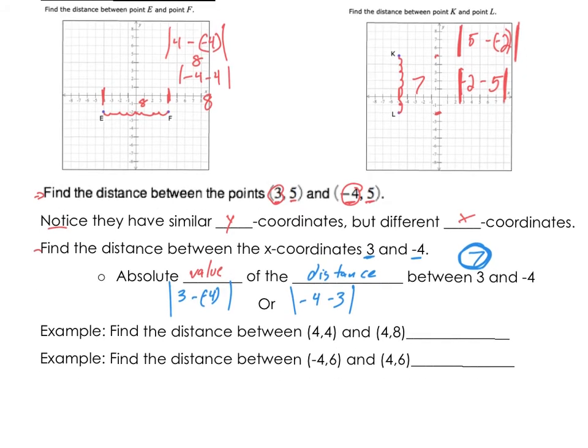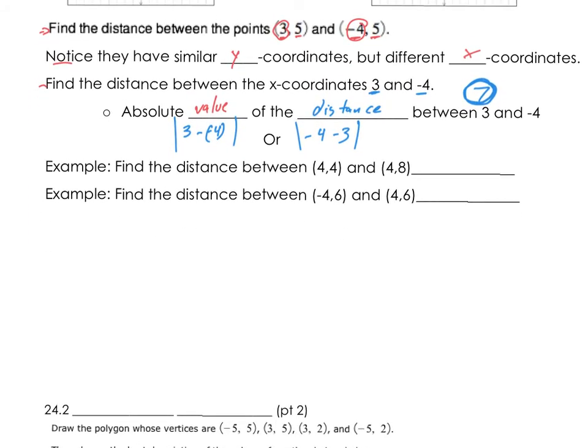All right, so let's do that next example. Find the distance between 4, 4 and 4, 8. Now, if they have different x's and different y's, we can't do this. That's not for this year, but they both have the same x, so we can ignore that. We're just finding the difference between the y's, the difference between 4 and 8. So we could do the absolute value of 8 minus 4, or the absolute value of 4 minus 8. I do want you to write these in your notes. The easiest one there is 8 minus 4. The answer is just 4. It's going to be positive. If we did 4 minus 8, we'd have negative 4, and then the absolute value of that is 4.